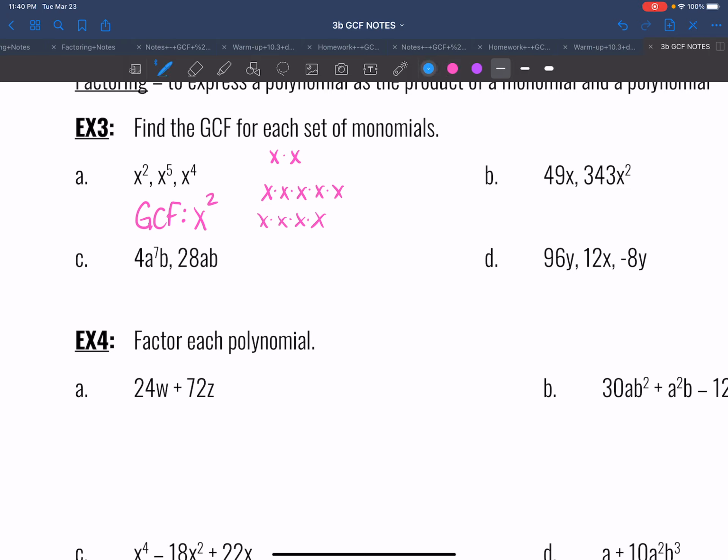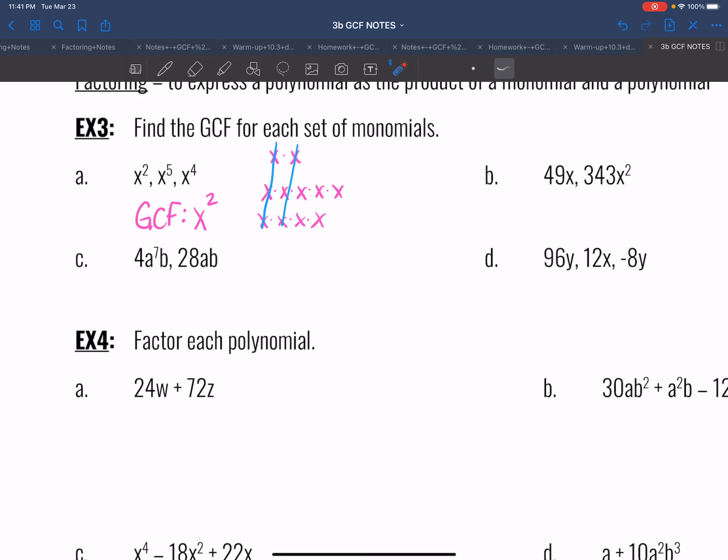Basically, you're looking here for the greatest common factor to be how many x's you would be able to evenly take out or divide out of these groups. So here, there's one x that we can factor out, and there's a second one. But since this first monomial only had 2, that's the most that we can factor out. So that's why the greatest common factor would just be that x squared.